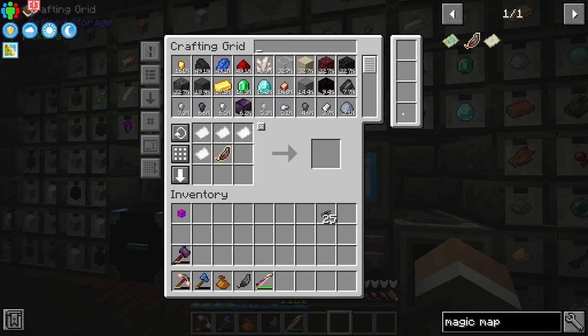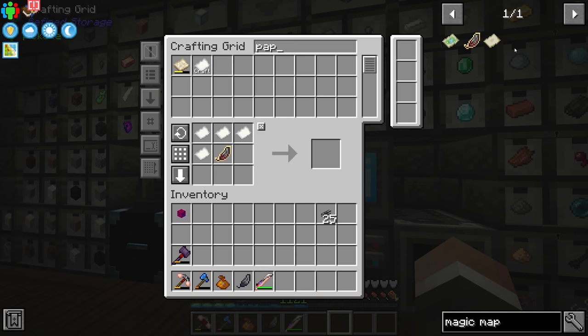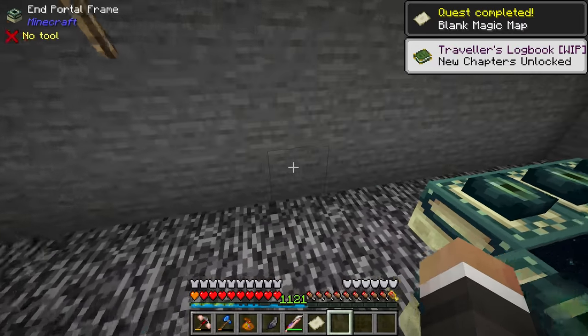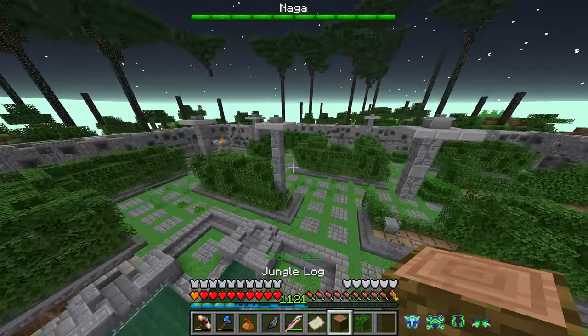So boom, that gets us the magic map focus. And then from there, we are just missing some paper, which I believe we can request. We can indeed. And boom, we have the blank magic map. So now, if we head on back through to the Twilight Forest, try not to die right away to the Naga.